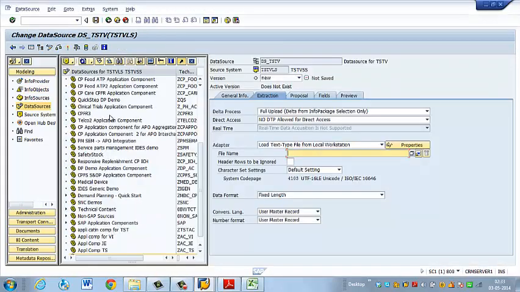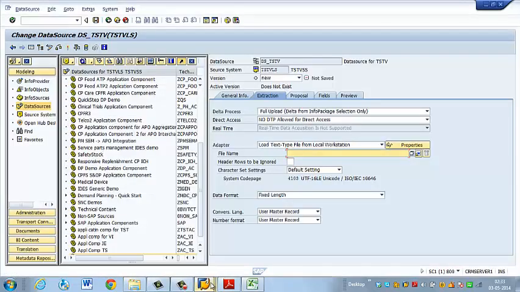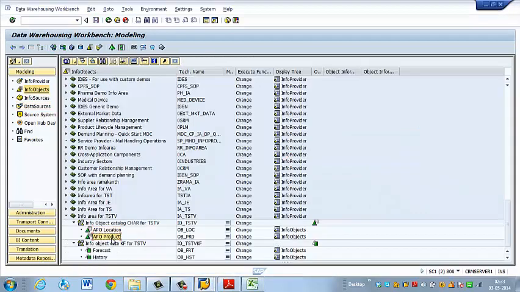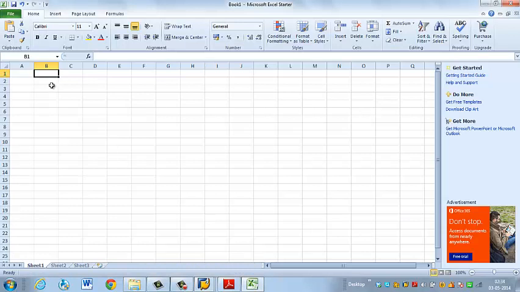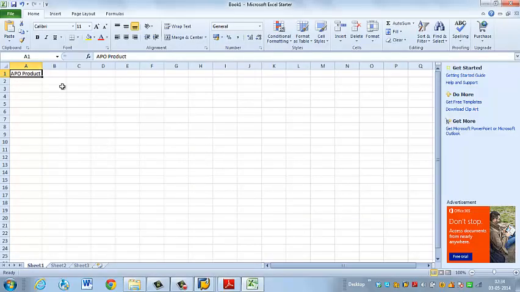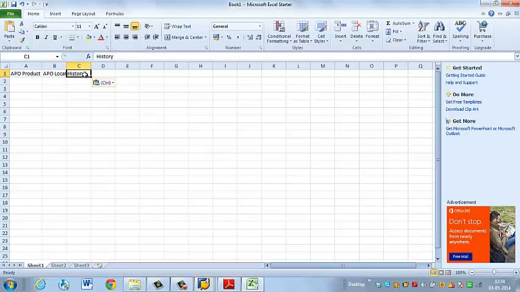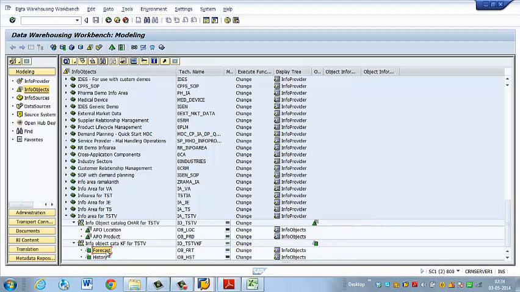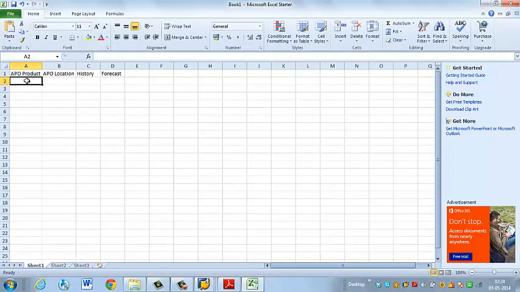Copy the InfoObject names: APO location, APO product, product name.